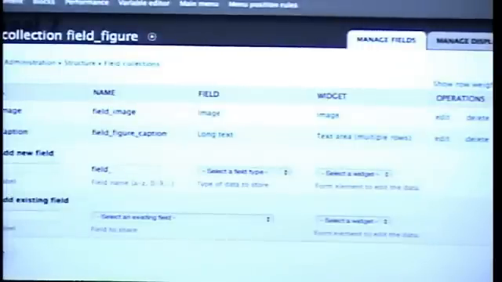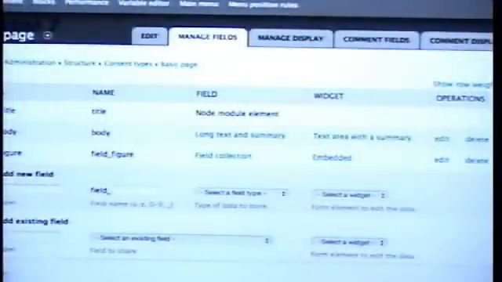I didn't quite explain that right, because that's sort of the basic use case for it. But you can put any type of figure there at all. It doesn't have to be an image. It could be a code snippet. So like, you're reading a book and you have a code snippet, it's got a little caption in there that says what this code snippet's about. That's what figure can be used for. So you can have a code snippet at the top here, and then a caption about that. And that's what the figure element does in HTML5. And that's what I'm sort of recreating here with the field collection.